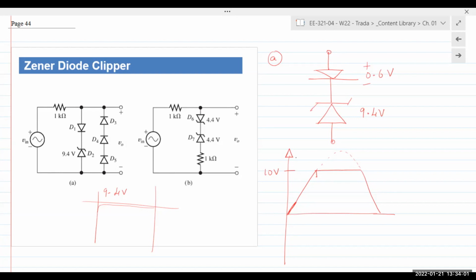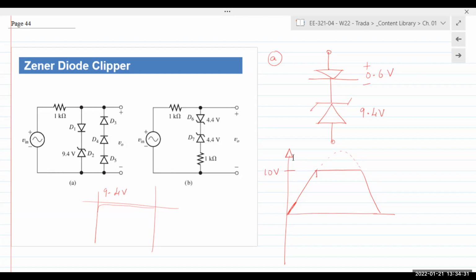Yeah, it's still clipping. So let's say we apply a 15 volt signal here. It starts climbing. Now, if the Zener was not connected, D1 would just turn on after about 0.6 volts, and then it would just be 0.6 flat. But because the Zener is connected, it's still off. So if this is still off, whatever input we give is available at the output. So input is here, here, here, it still reaches the output.